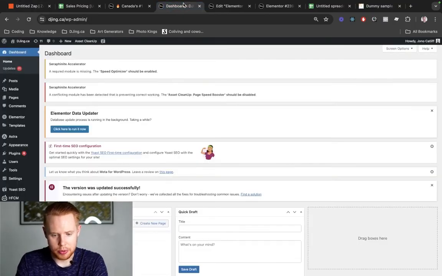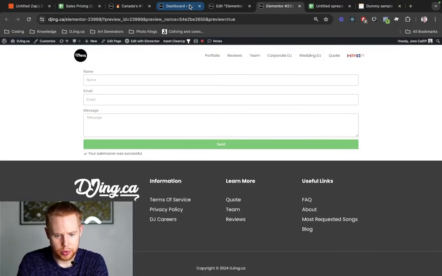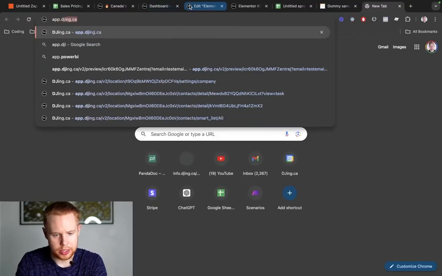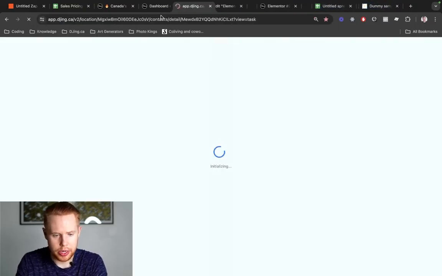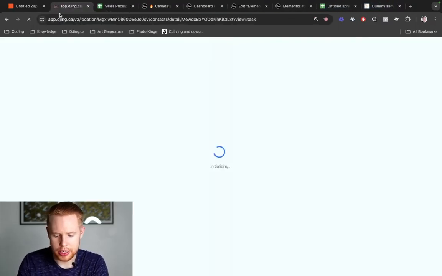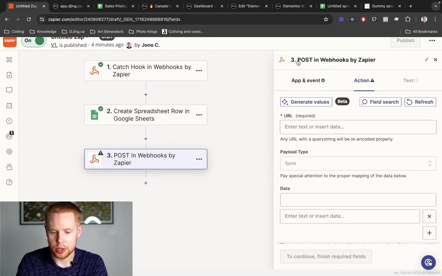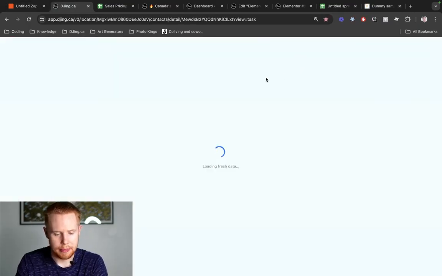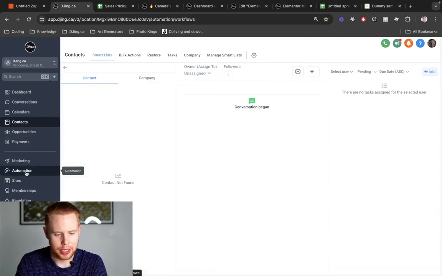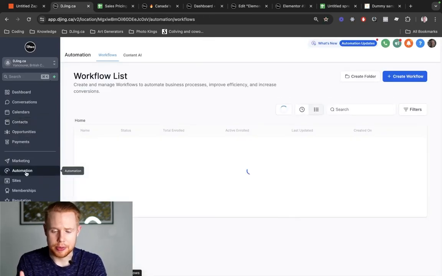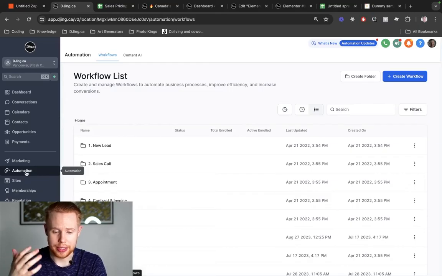So in this example, we'll go ahead and create that. I'm going to log into the CRM that I have here, and we'll quickly create something so that you can see how this works with the post request. Okay, it's going to take a couple seconds to load. So this is Go High Level. You don't necessarily need to know anything about Go High Level.